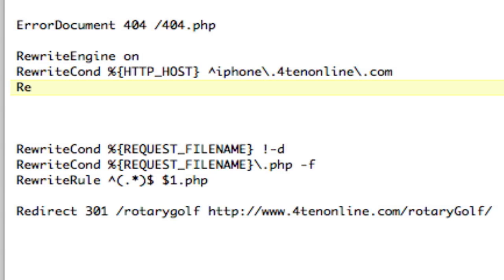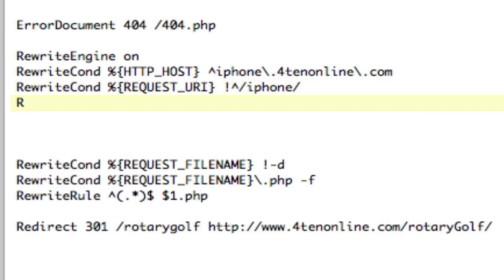And then we want to rewrite the URI that you're requesting, so %{REQUEST_URI}, in all caps. That's going to be everything that's not starting with /iPhone/.